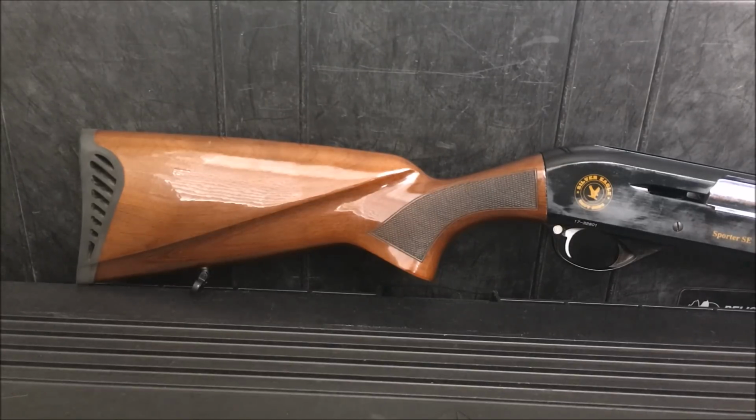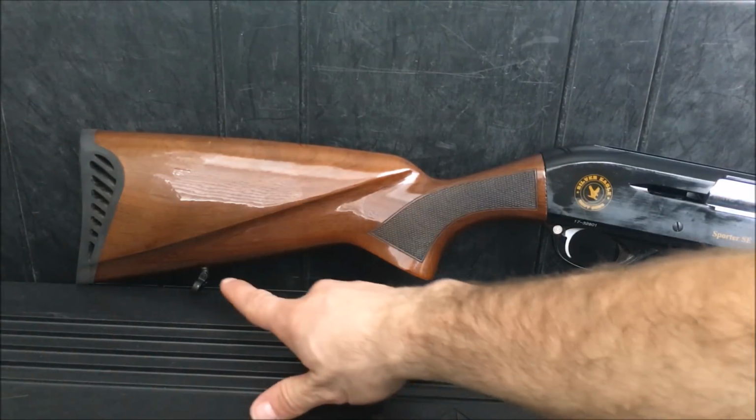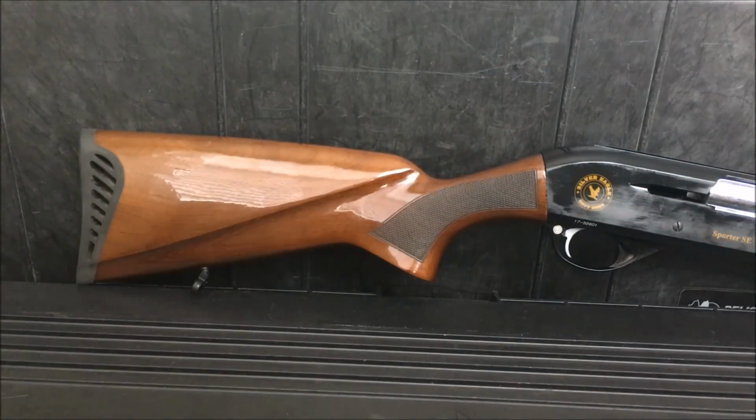I failed to mention on the front of the shotgun, it does have a sling swivel and a corresponding sling swivel on the back if you wanted to attach a nice leather sling.